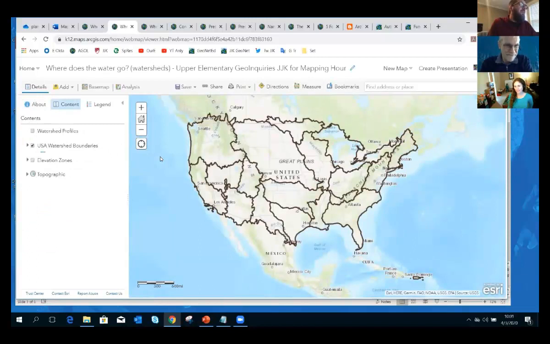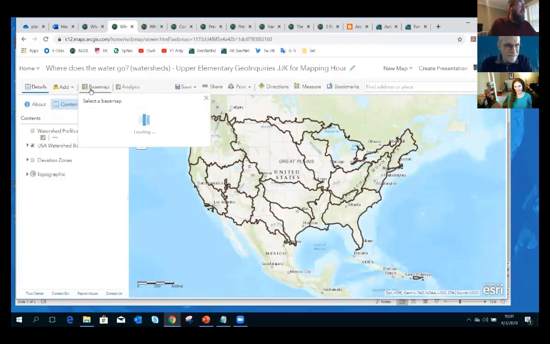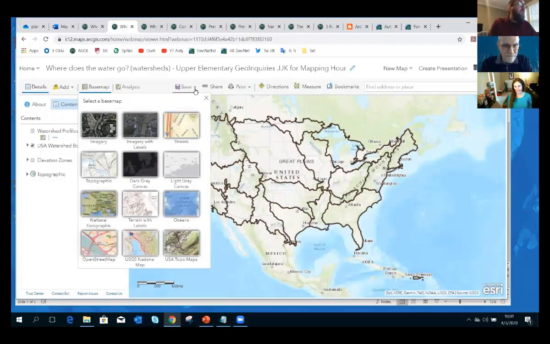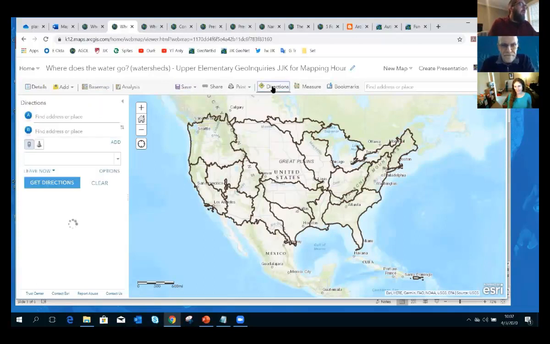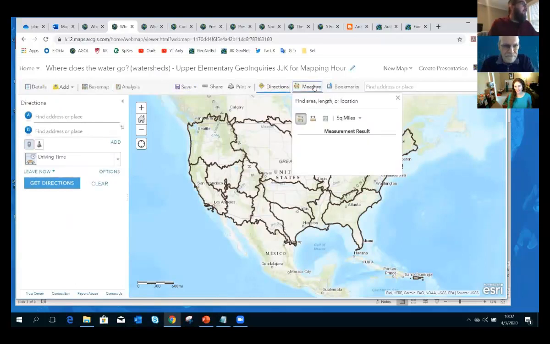So now that Joseph has made a copy of the map, we can begin to do some interesting things with it. And you saw some of this with Charlie a few moments ago, but we can add data. Of course, we can always change the base map, but we've also got options to now share the map, which we'll go into a bit more later on in this hour. Directions, I think, was already enabled for us, as was measure and bookmarks. So we've got a couple of essential tools that have been added.